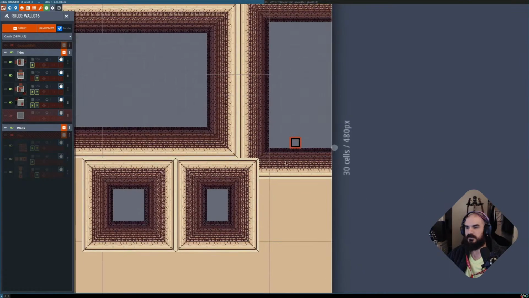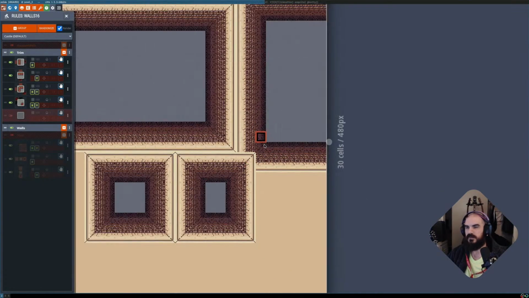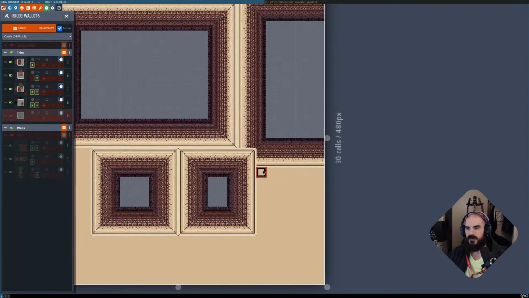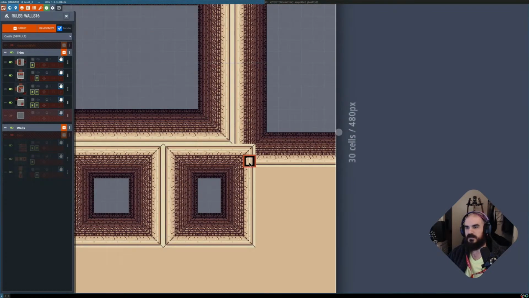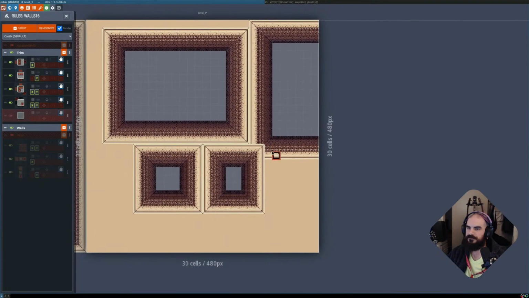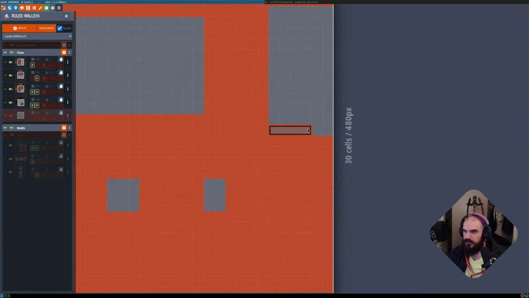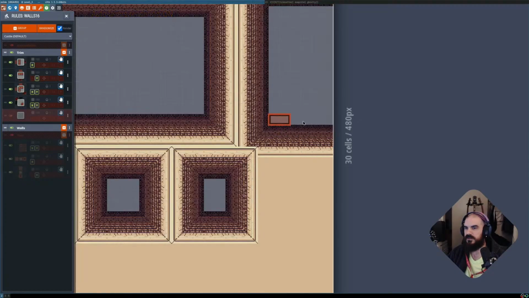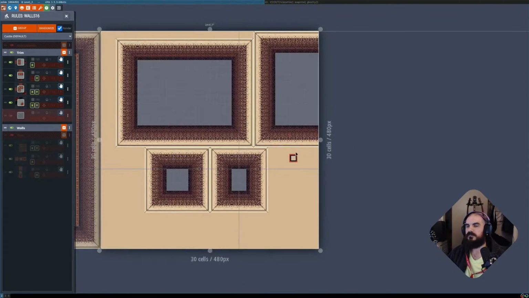Yep. Some weird bugs here, but this is also not really possible, I think. So that also makes sense. To make this possible, we probably need to make this thicker. Like that. So there's no overlap. Ooh. That is really nice. And then walls. Yeah.